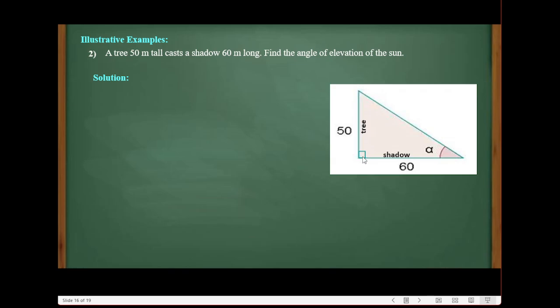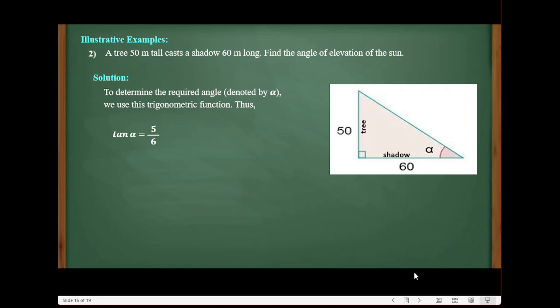Obviously, there is a small square drawn at the corner. And using trigonometry, let us choose the necessary trigonometric function in order to solve for the unknown, and that is to determine the angle of elevation denoted by alpha. So the trigonometric function that can be used here is what? Tangent of alpha, which is equal to 5 over 6. This is actually 50 over 60. We simply simplify the fraction by eliminating the common factor 10 here.